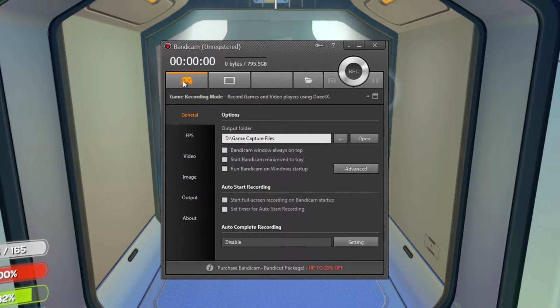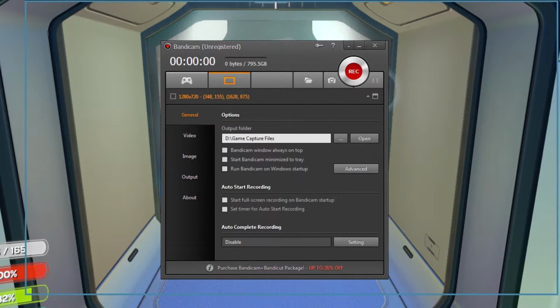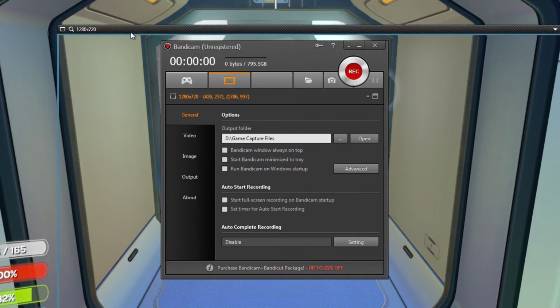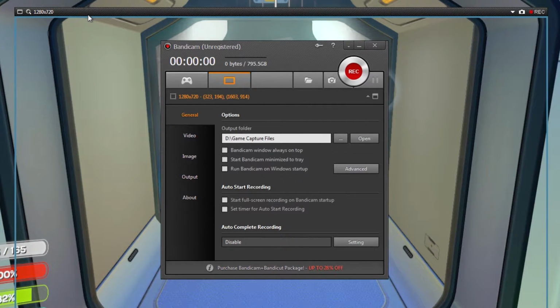The first one is a game capture setting that allows you to capture directly from any game running off of DirectX or Java or OpenGL or what have you. And then this other one here, when you click it, oh look, we got this big fancy box thing. This would be the setting that you use if you wanted to record your desktop or anything going on in the background so that you could make, say, your own fancy tutorials, just like your pal Larry.